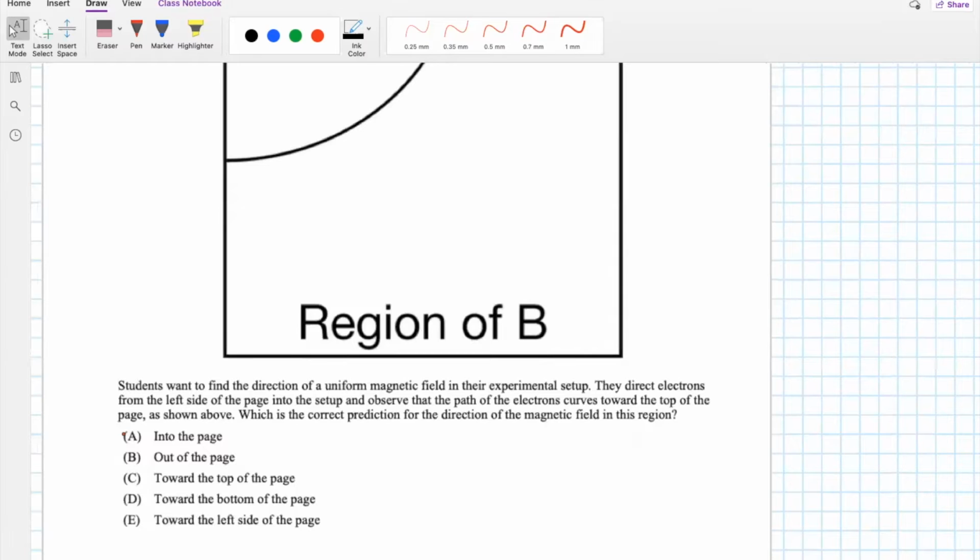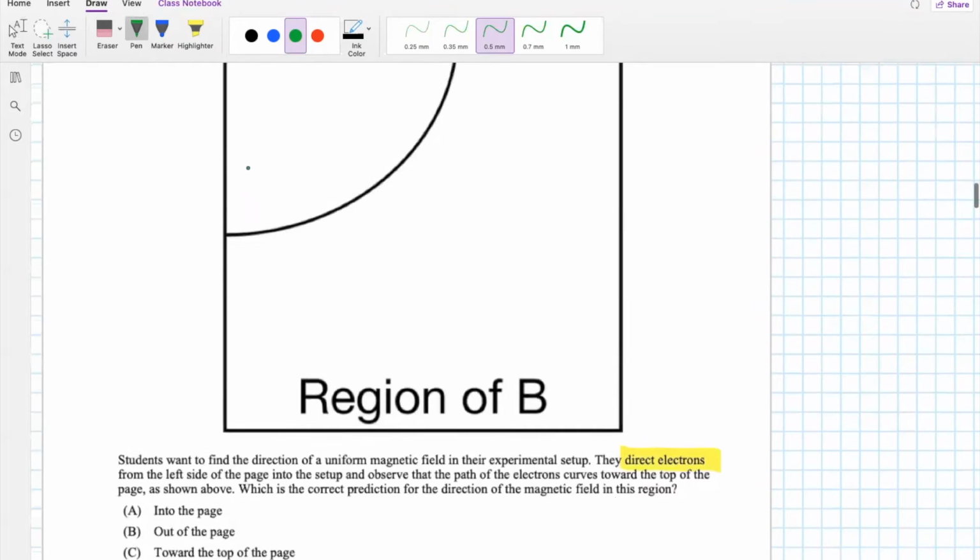So ultimately, we are not being given... Oh, yes, we are. I was going to say, I don't remember reading anything about charges, but it's right here. It's electrons. So be careful. We'll have to keep that in mind for our right-hand rule. So what is this result here?